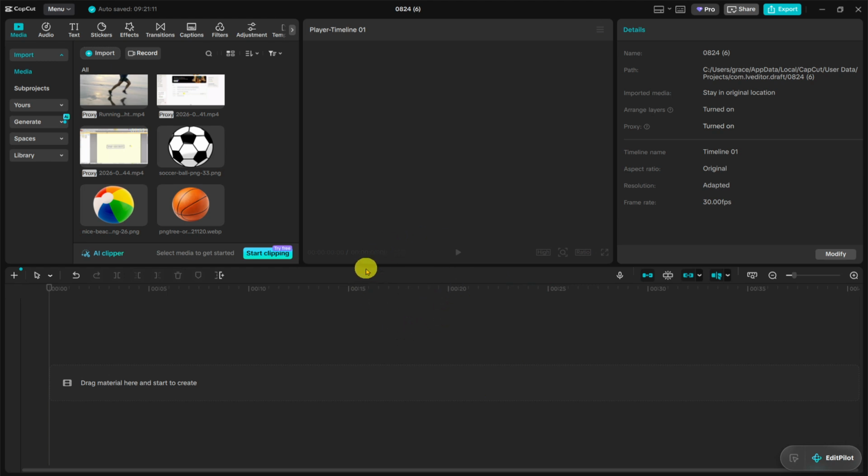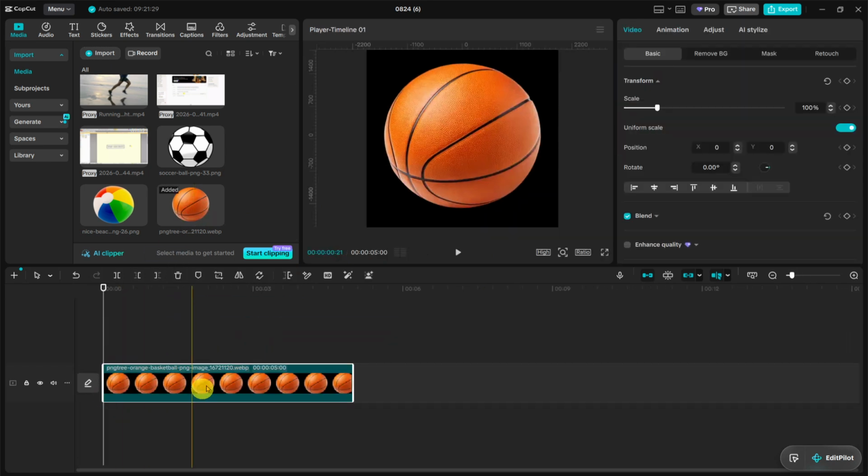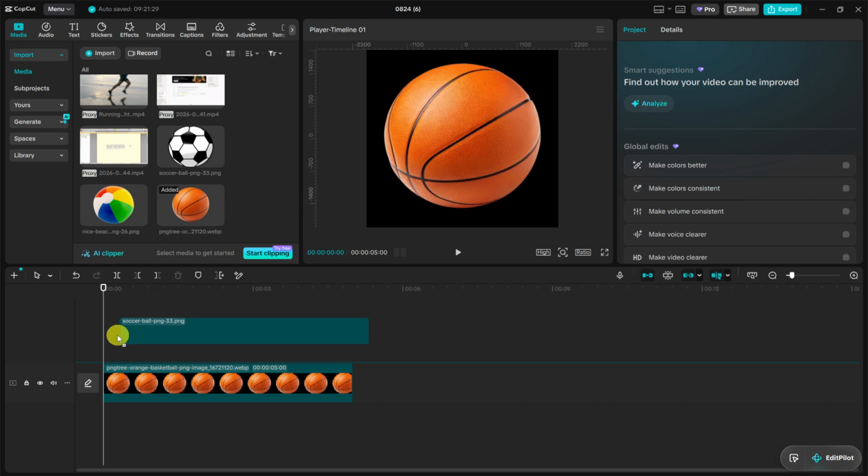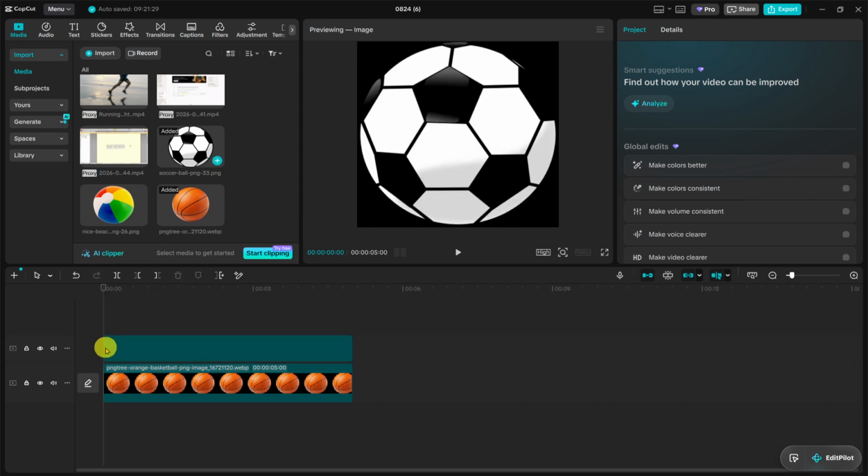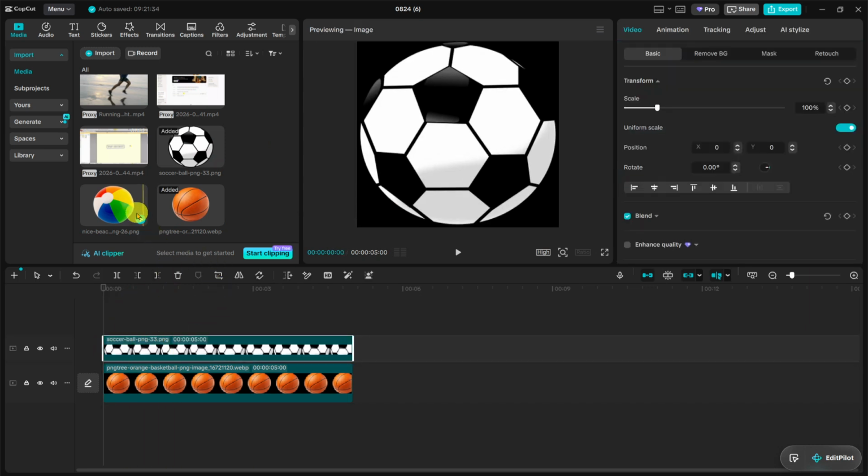The process is simple once you understand that each photo can be placed on its own layer and then resized and moved into position. Next, drag your sample picture into the timeline. This first image will act as the base of your collage, so place it where you want the collage to begin in your project. When the image appears in the timeline, you'll be able to see it in the preview area at the top. That preview window is where you'll make most of your visual adjustments.